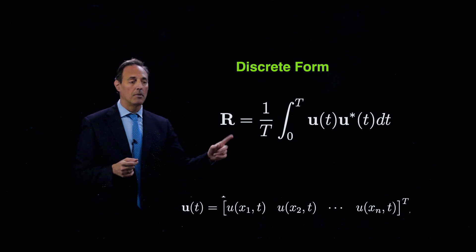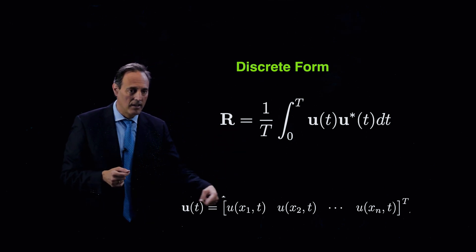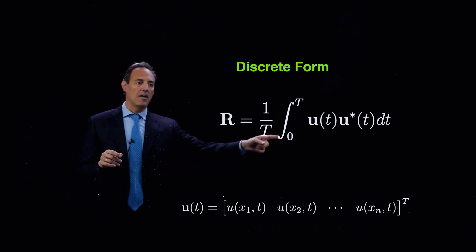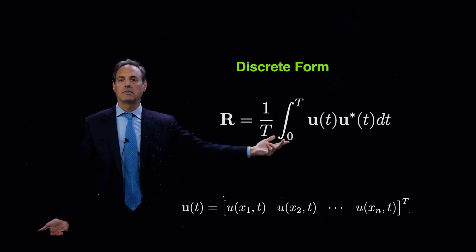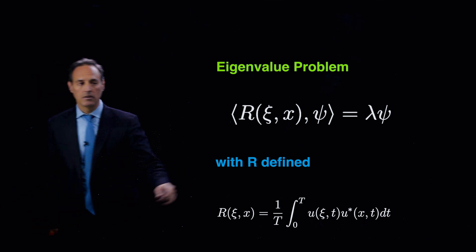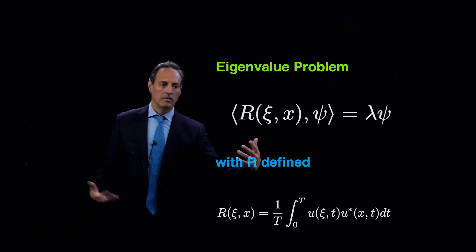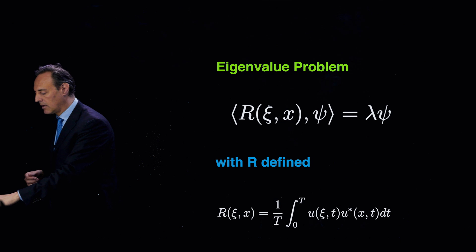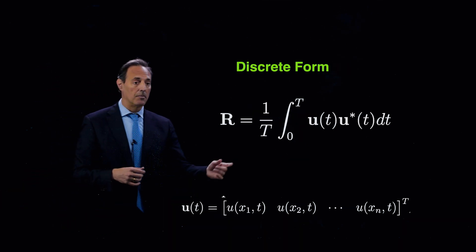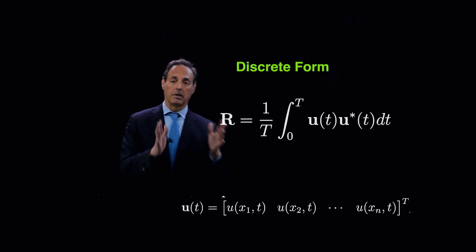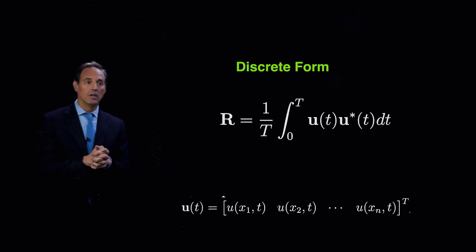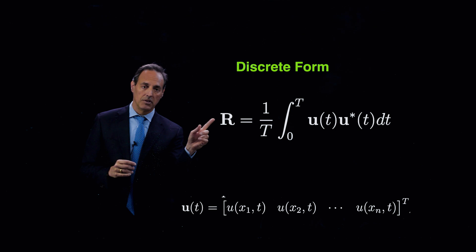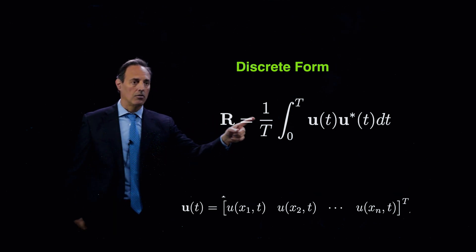We're going to now take this integral and I'm going to look at it in discrete form. In other words, let's go ahead and discretize U. So now I have spatial positions. And so now that inner product right here becomes dot products. These are vectors now. Here, I'm integrating over. It's going to be inner product that I have here. When I do this inner product, it's going to be integrating over all of space. But now I'm looking at this and I'm going to take an inner product here. It's going to be a dot product because now these are vectors. So this is what the operator R looks like. And what I want to do is calculate eigenvectors and eigenvalues of this operator, this R.